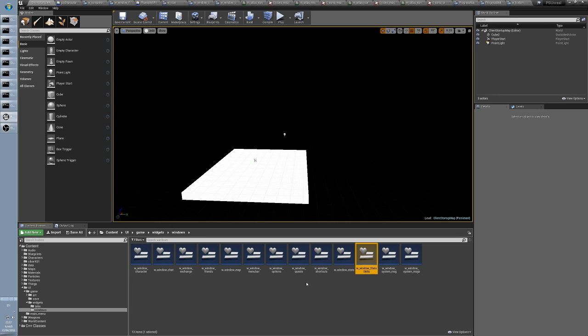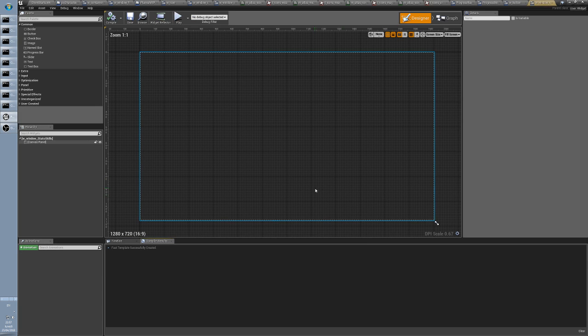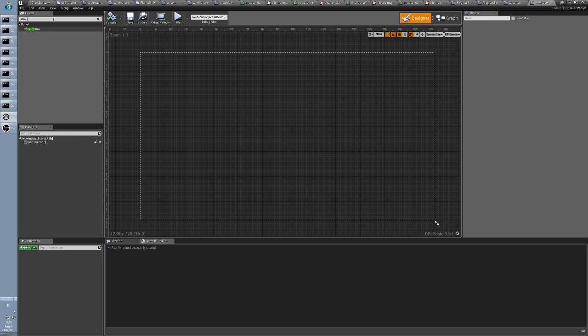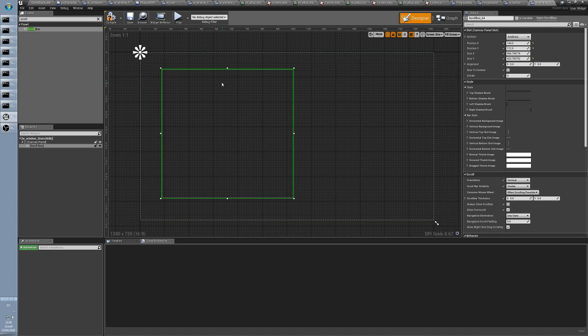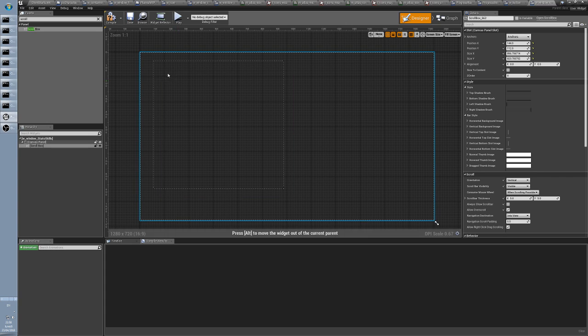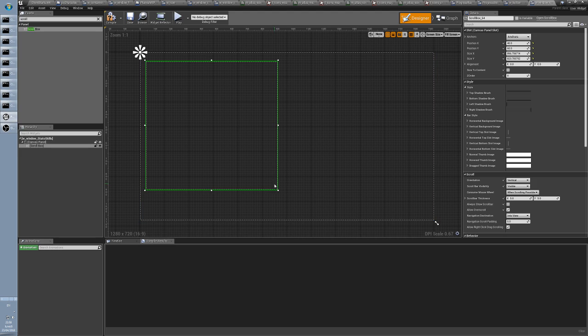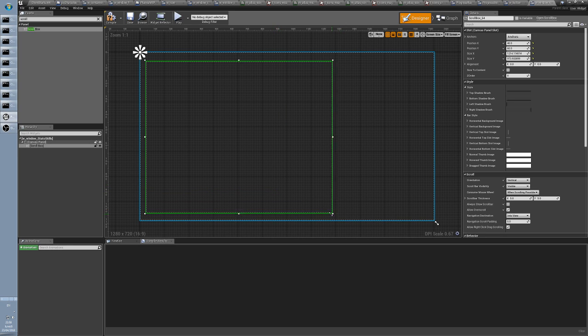Okay. So this window will have vertically a scroll box, which will contain all the stats, all the things that we just did, a number of them.